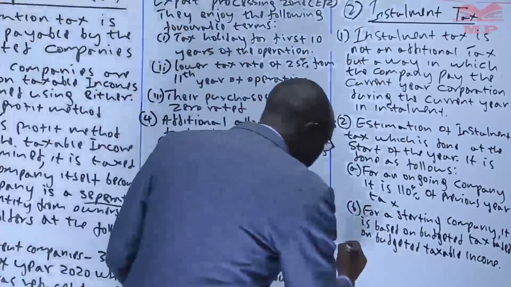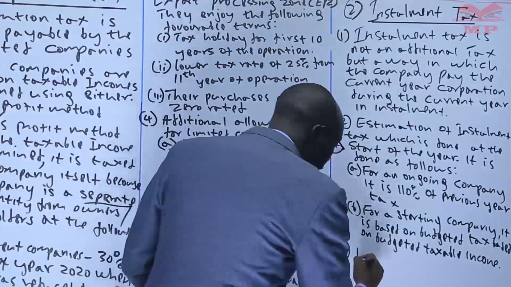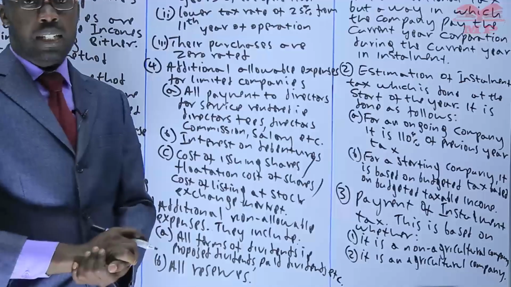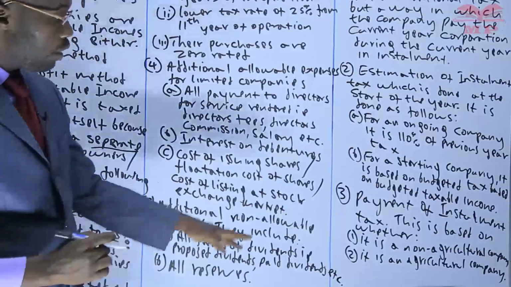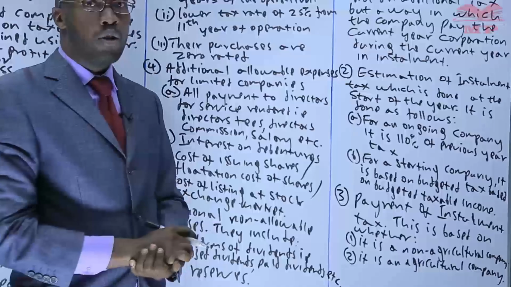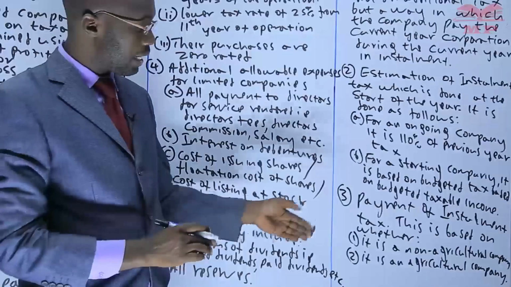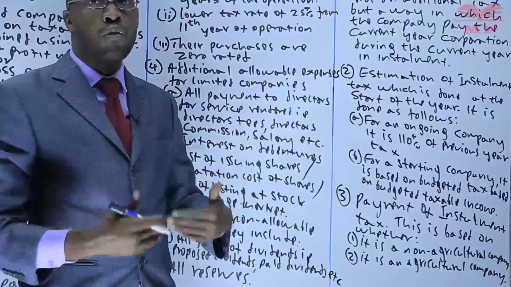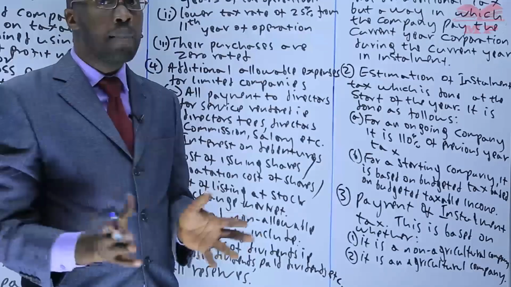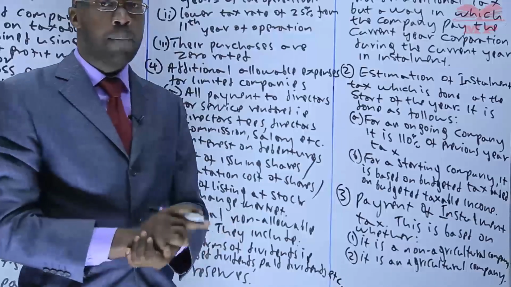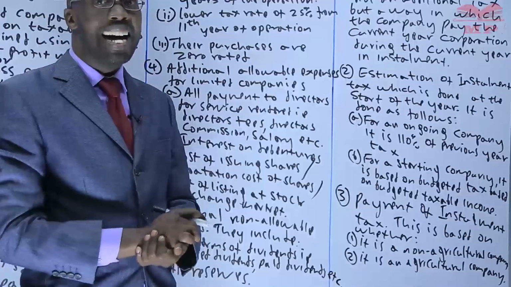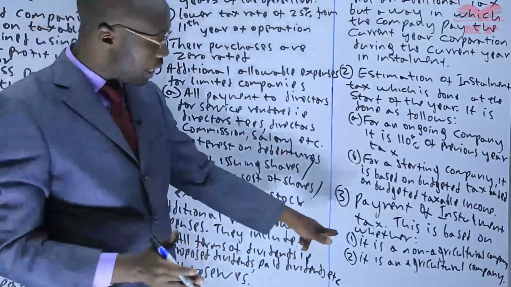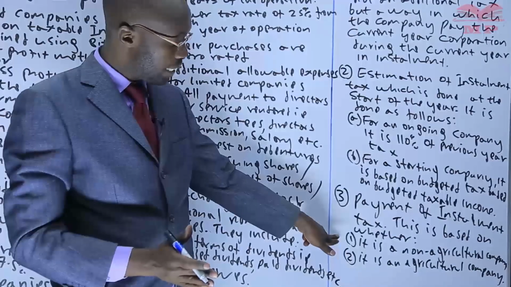Point number 3. Payment. So the payment of the installment tax, once it is estimated at the beginning of the period, usually depends on whether we are talking about an agricultural company or a non-agricultural company. Non-agricultural companies are companies that do not do farming. So we are talking about any other company other than those that are in farming, for example, a bank, an insurance company, a transport company, and any other that is not in farming. So we are going to see how it normally makes the payment of the installment tax.